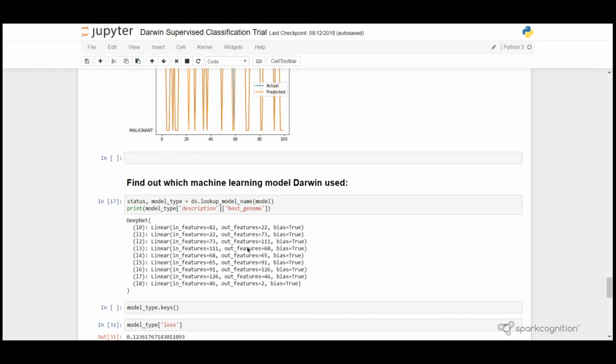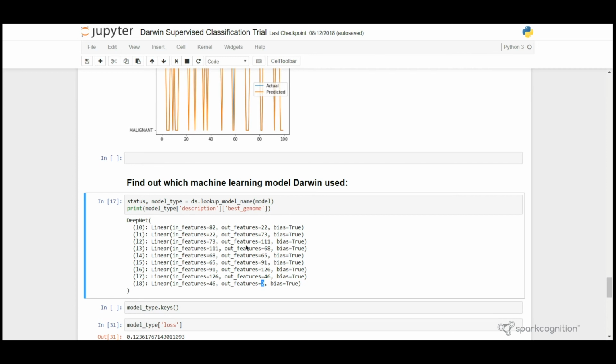And ultimately, we're only interested in one of two output features, right? And that's why the final layer here, which Darwin inferred from our data set, we didn't have to tell it, was either malignant or benign, and it figured this out. But along the way, these are the numbers it came up with for input features and for output features. And again, we did none of this. We didn't have to bother with it.